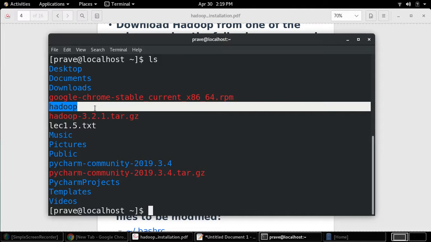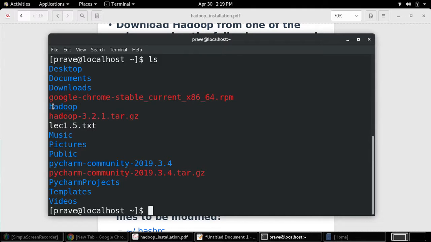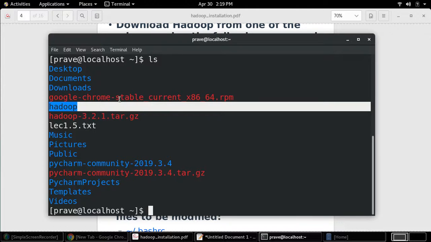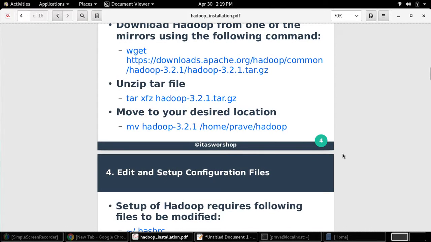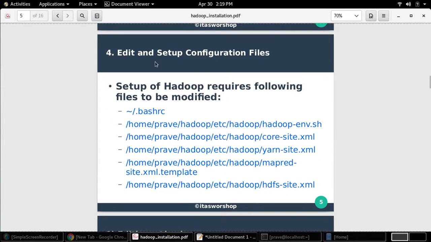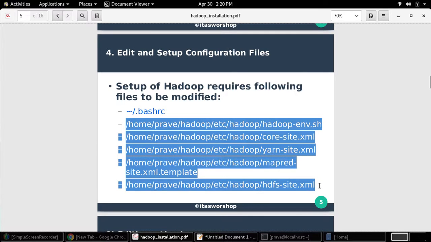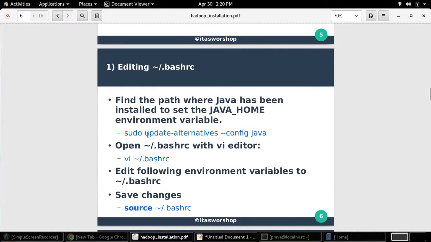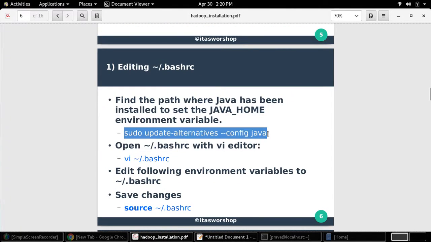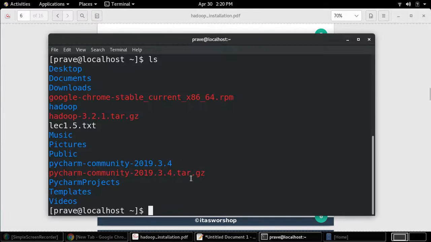So we'll be setting one Hadoop home environment variable, and the value for this is this path, the Hadoop directory here. Now let us come to the configuration path. So third step is done. Fourth step is editing and setting up the configuration. So we have to take the Java path. We'll be giving the Java path as a path variable and few other variable, and then we can proceed with setting up these few configuration in Hadoop folder etc file. So I would like to check my Java available version.